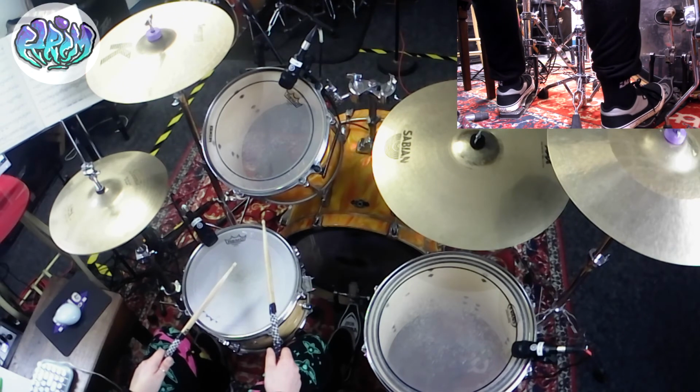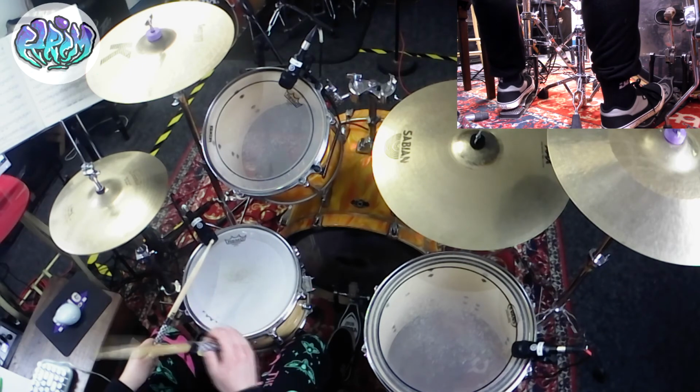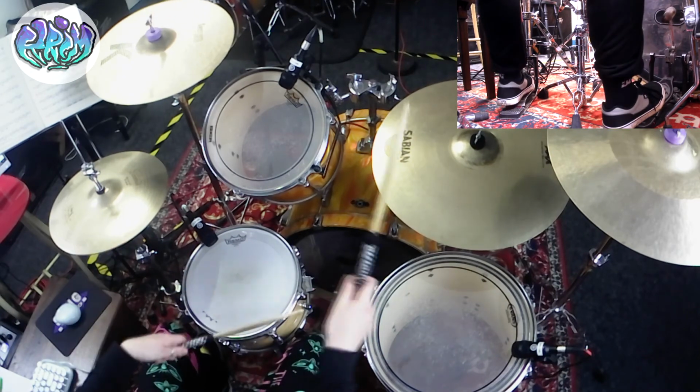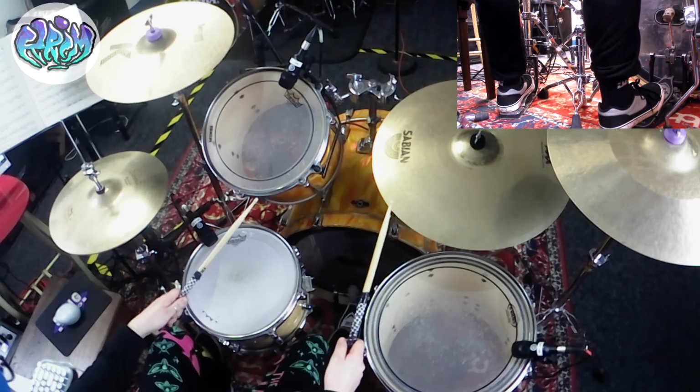So bars 59 and 60 together go like this. 1, 2, 3, and 1, 2, 3. And again.